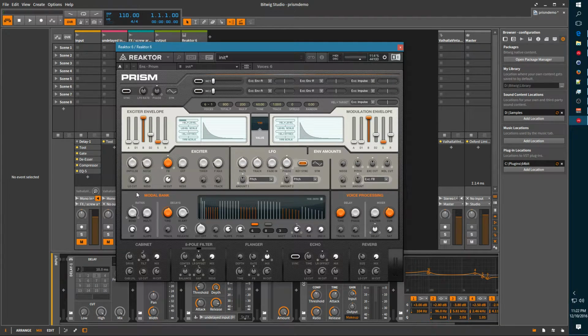And if you turn bend way up, it never really totally gets rid of it, even on these kind of lowest ones. But if we turn slope up high, then it will. We'll turn this down a bit. One other thing I want to point out here is that you can see it kind of affects all of them all the time. So even these high ones, this does have some effect on depending on your settings of bend, high pass, and slope. For our purposes, we'll just dial in some modest bend here and leave the slope pretty high. And the high pass right about there is fine, I think.